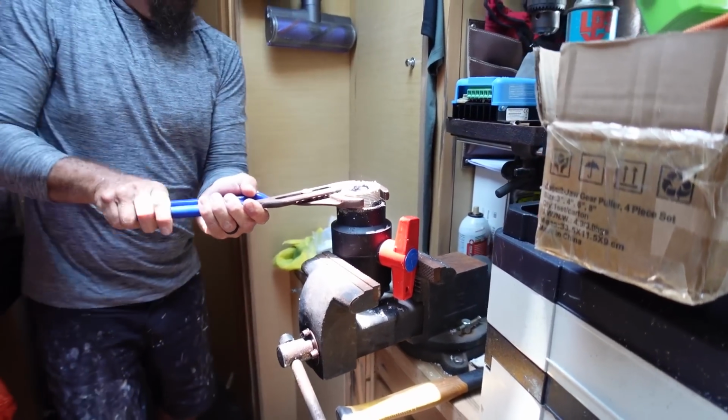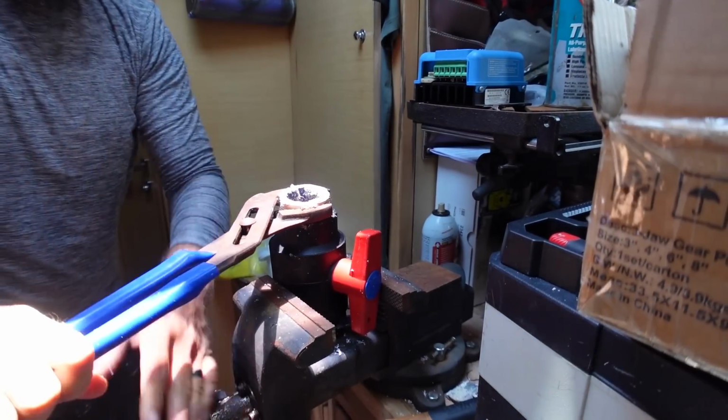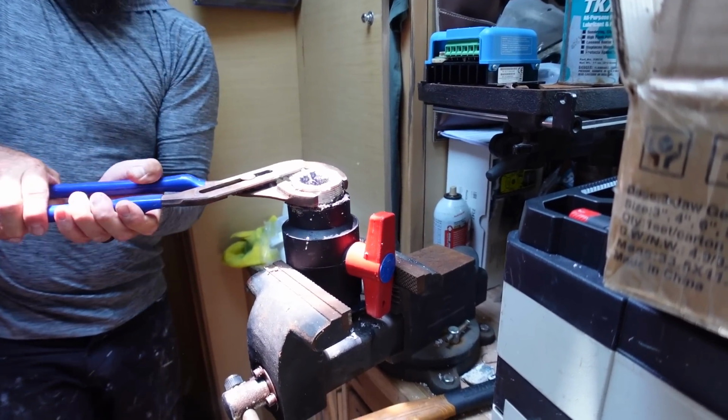That one is actually turning. Shut the front door. I couldn't do this from down the through hole, down in the hole though. You don't have enough room.